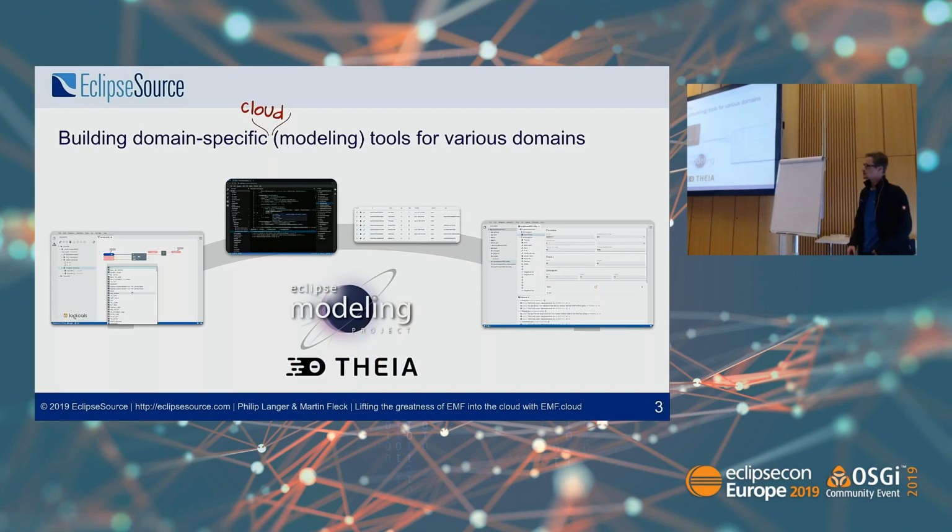However, at the same time, there is a growing requirement that we would like to have those tools available in a cloud-based application. That means instead of the Eclipse Rich Client Platform, we very often and very happily use Eclipse Theia, which is basically a replacement for an application platform, for building applications.